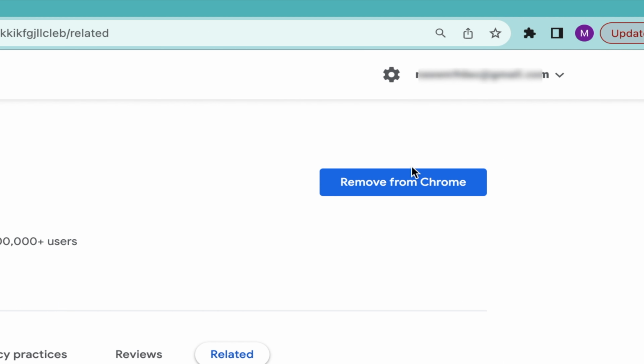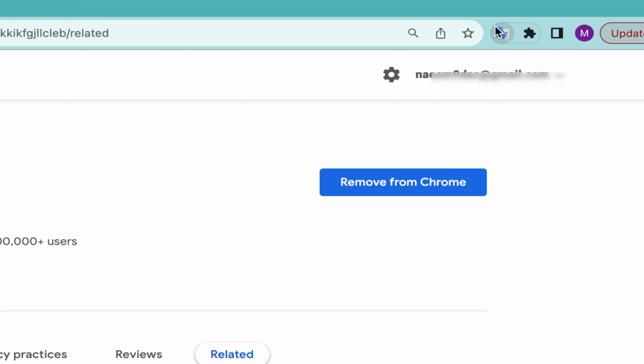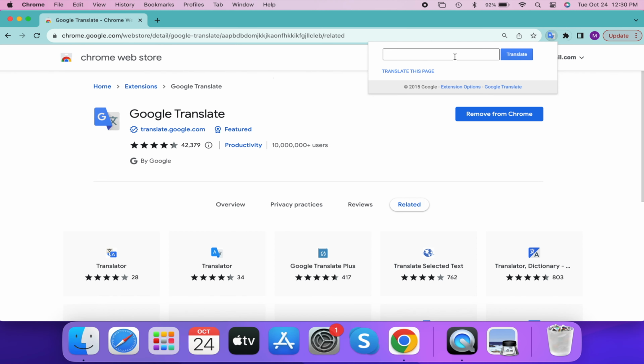Now it will take a bit of time to download and install the extension. So here you can see it is now installed. You can go to its settings as well. And to pin this, what you need to do is click on this, and here click on this. So now this extension appears here. Whenever you go to any page, you'll be able to translate it using Google Translator.